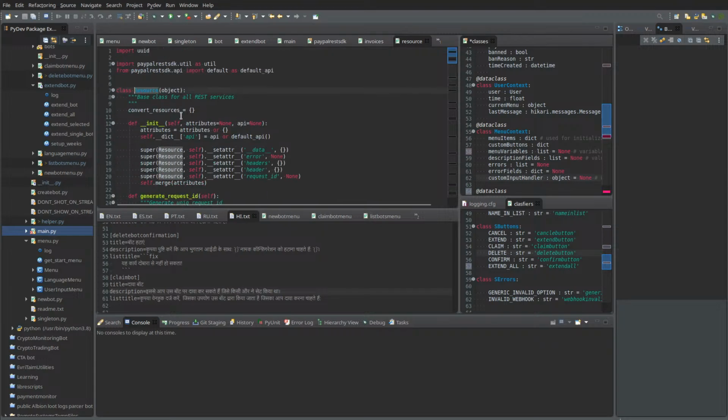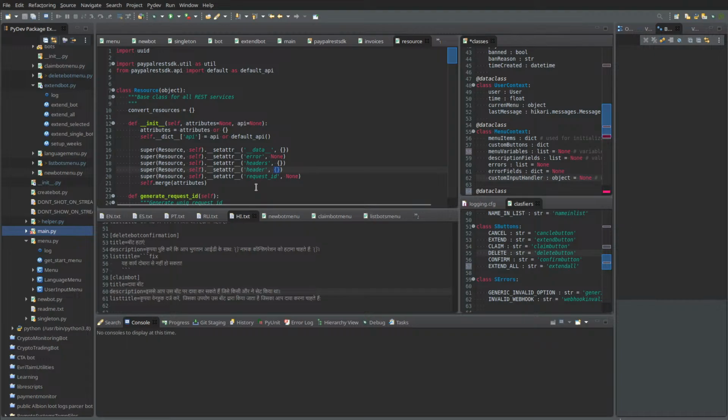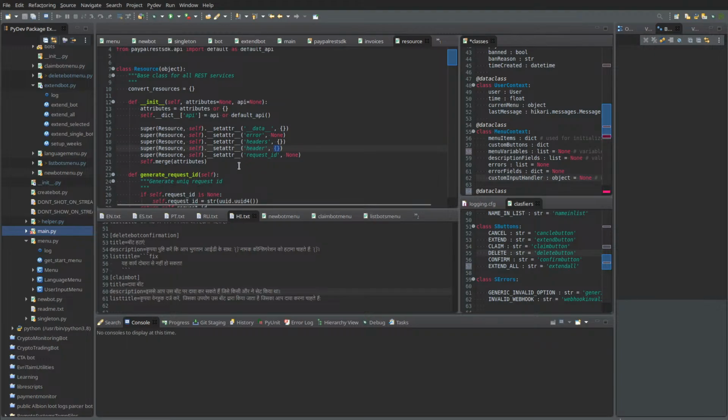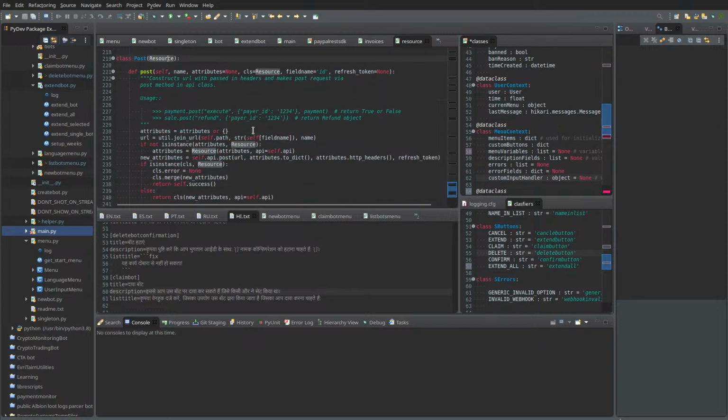So it calls object method, set attribute, data, an empty dictionary. I heard this is a bad practice to use dictionaries like this. Request ID, error. Yeah, this looks very odd.